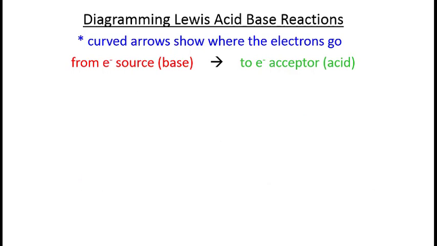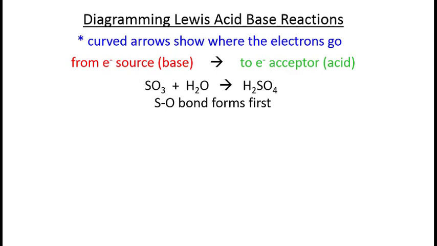In our final example, sulfur trioxide reacts with water to form sulfuric acid. This reaction is in large part responsible for what we call acid rain, where products of sulfur combustion combine with water in the atmosphere to result in a strong acid. There are actually multiple pathways this could occur, but we state here that the first step is SO bond formation, and we want to diagram the first step. So we draw the Lewis structures.